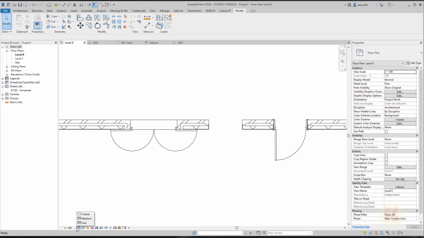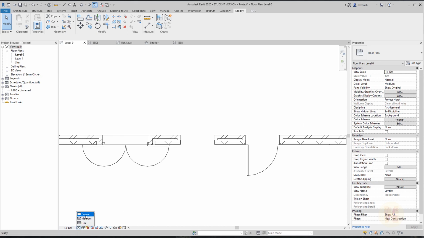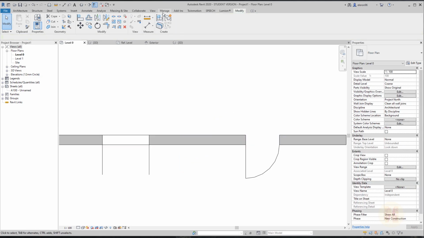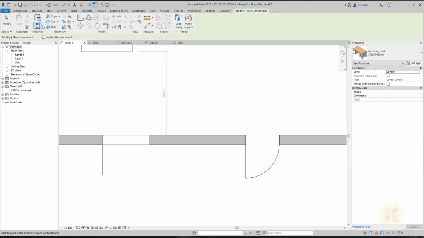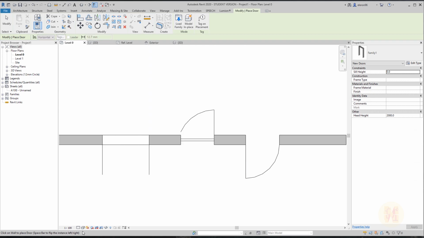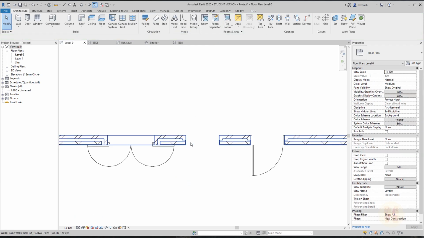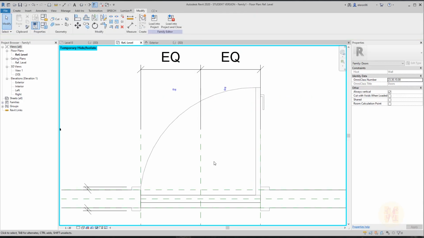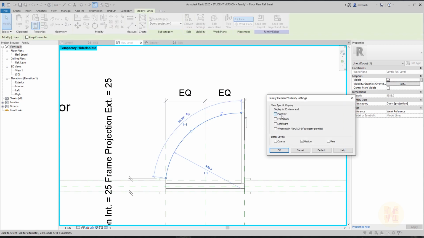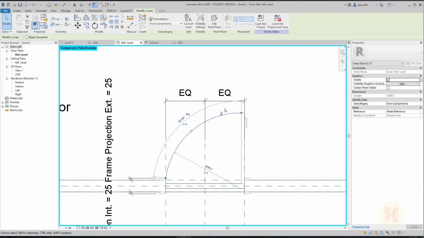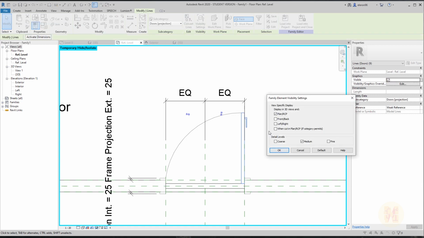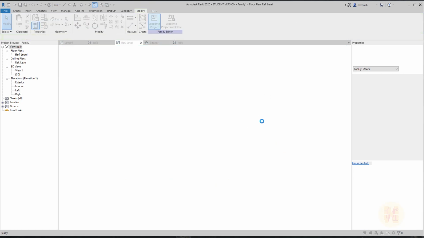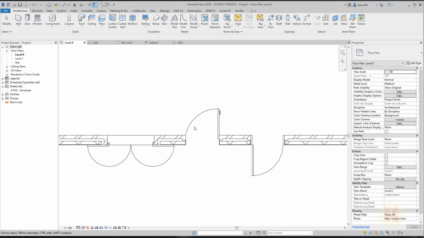I will change now my graphics to the medium one, to the coarse one. So let's say I'll delete it first, and I want to load it up again. Where is my family? Here is my family, coarse it. Medium one, I cannot see it. Why can't I see it? Let's see why. I'll go back to the reference level. I'll select this line, and I want to see it only in plan. Okay. Oh, cut on plan 2. So this was my mistake. Cut on plan 2. Let's load it in, and let's overwrite it. And now we can see our door.